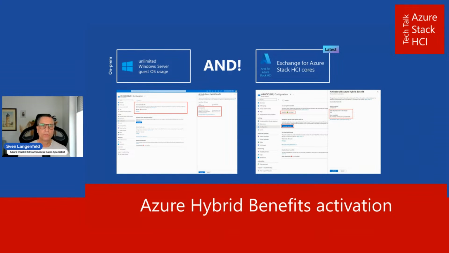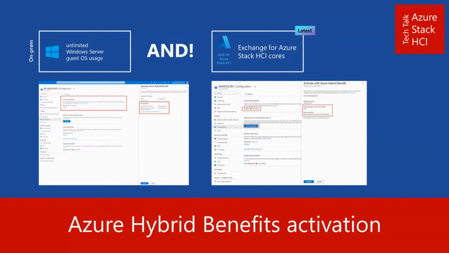So if you connected your Azure Stack HCI cluster to Azure Portal, and you connect through the Azure Portal to your Azure Stack HCI cluster, and you go to the configuration, then you can see, and this is not very big, but I can try to make it a little bit bigger, but it's not so important to read it. I would like to explain how it works.